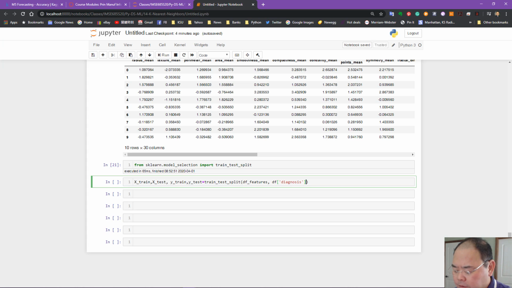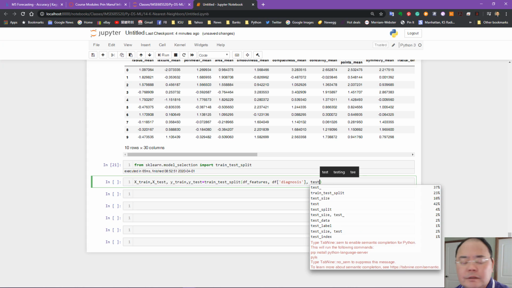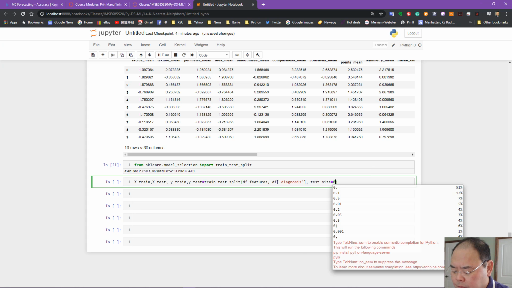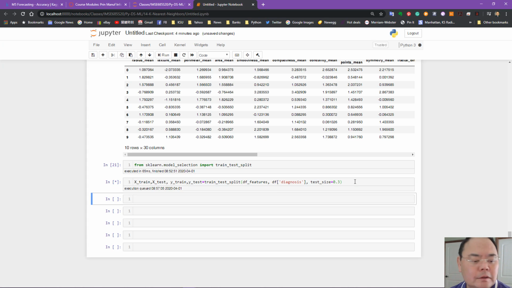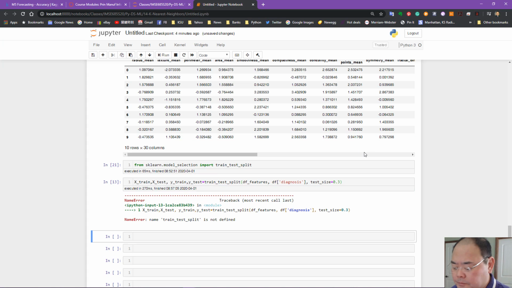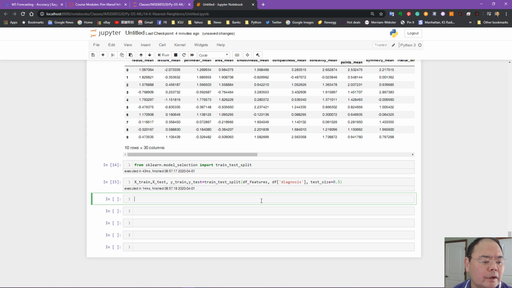And let's set the test size equal to 30%, so it's going to be a 30 and 70 split in that case. Okay. Need to rerun the import.